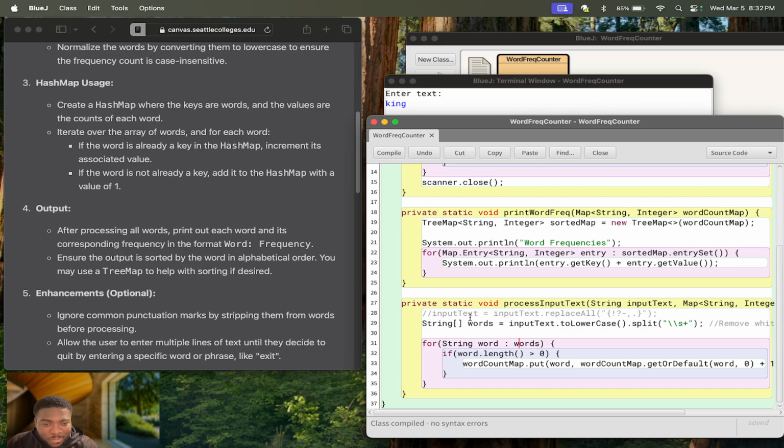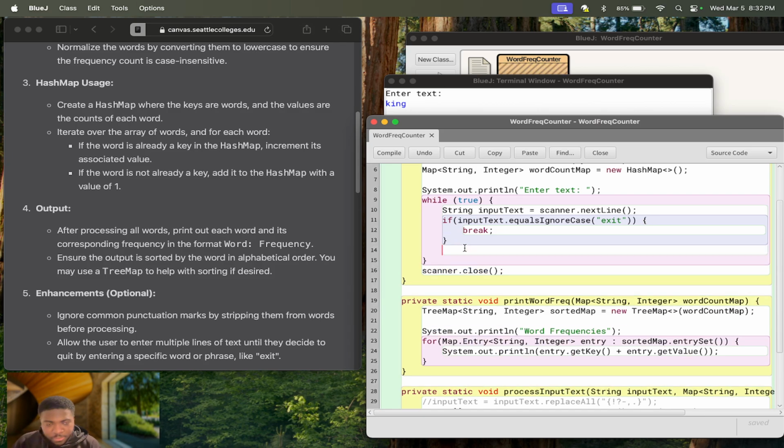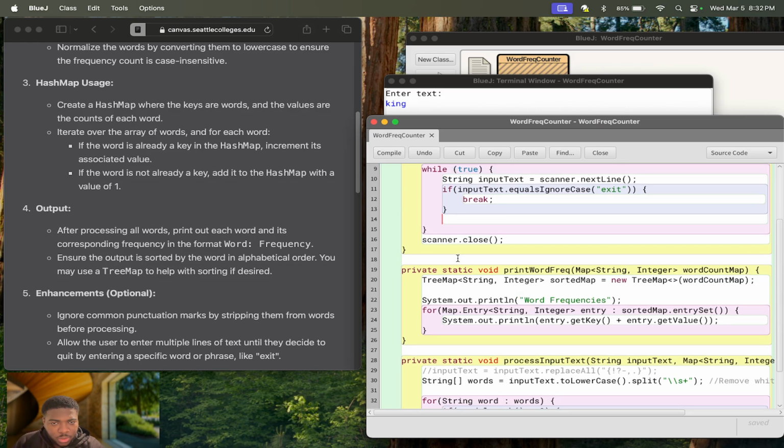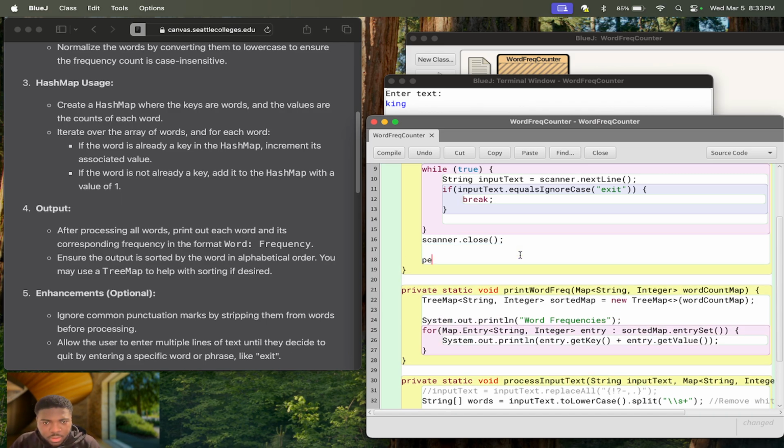All right, so let me start with our print word frequency. I'm gonna have that right over here. Actually, no. Let me see that. So print. No, the print word. I'm gonna, because if I close the scanner, right. So we want right after the scanner is closed, right, to print the results, right? The results word. So okay, so our print word is gonna be actually here. We're gonna have that right here.